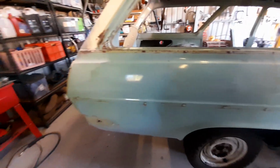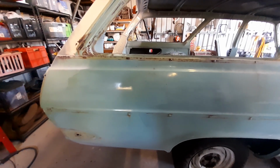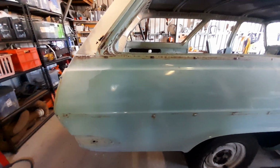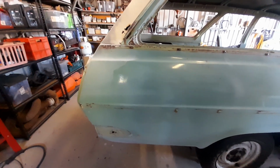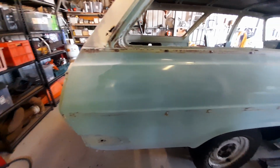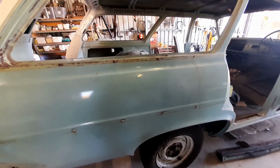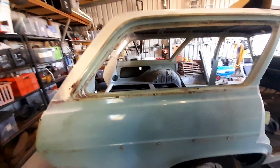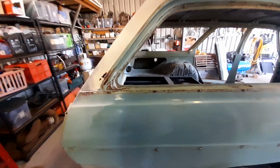I haven't decided if I'm going to put the chrome strips back on everywhere. I've seen a few cars that they've left them off and they look pretty tidy. And just for me, the thought of getting everything nice and painted and then winding screws into your paint really puts me off a bit. So I don't have to decide right now. I'll leave all the holes where they are, and when I get to the guide coating stage, final prime, I'll decide then whether I'm going to fill those holes up and forget about the chrome strips. Not all of them. I'll still keep the roof gutter strips, but I don't know. I've got a bit of thinking to do there.